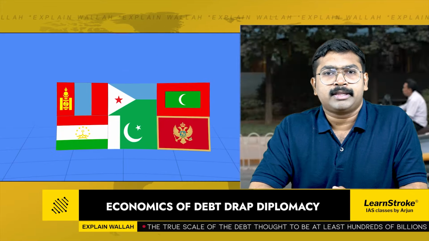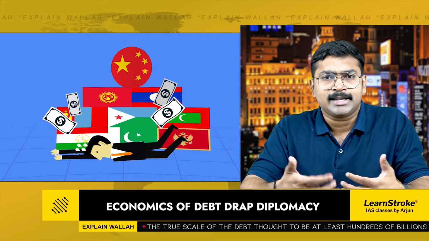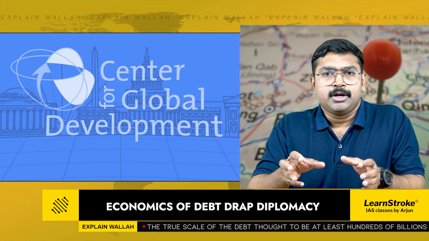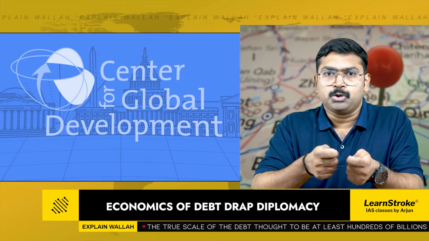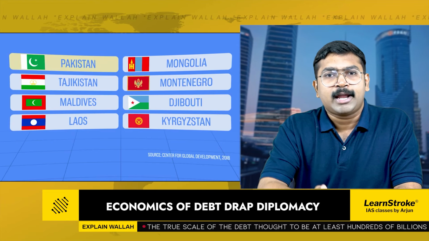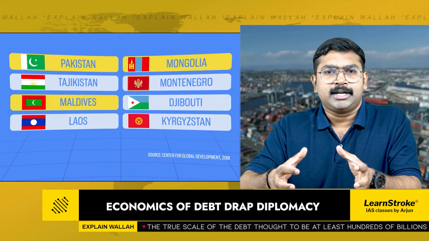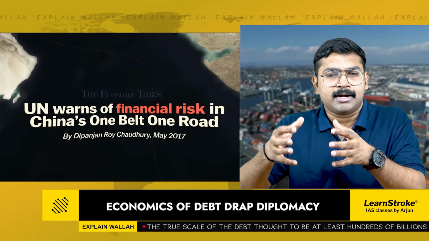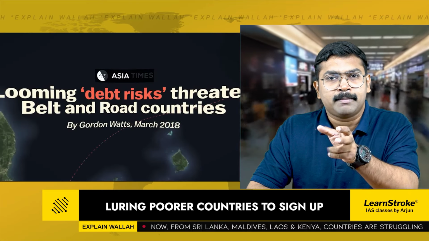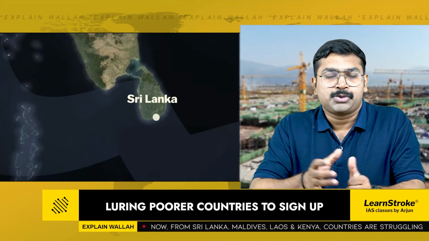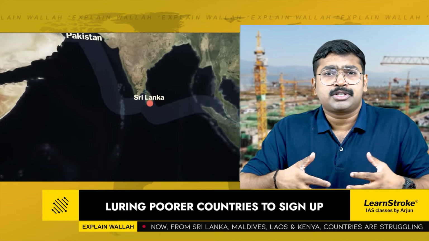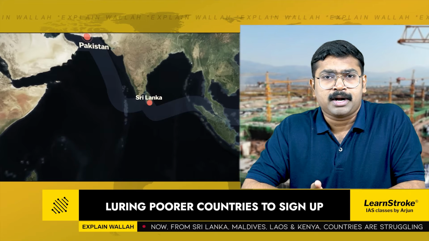So this is what is called debt trap diplomacy, because they engage with countries which need money for various projects, and you lure them to take the money. Because they don't have money, you lure them to take money from the Chinese and even take collateral. You take a physical asset or a particular thing as collateral, just like banks do, and they fund the money, and what happens is they push them into a debt trap. Just imagine Sri Lanka, Laos, Maldives, Kenya are all struggling to pay the interest money to China.